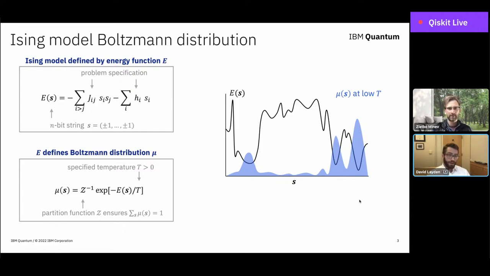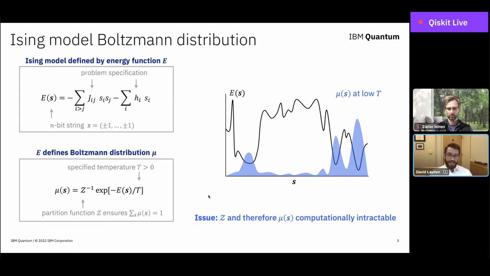Now, these are both very simple looking equations, but this Boltzmann distribution can be surprisingly hard to work with computationally. And a big part of the reason why is because we're dealing with an exponentially large state space of n-bit strings. And so one of the immediate effects that this has is that the partition function here, this z term out front that ensures normalization, is in general not computationally tractable. And the reason why is because it involves a sum over exponentially many terms. And so all you need is a problem instance that has a few hundred bits, and in principle at least, your partition function involves a sum over more terms than there are atoms in the universe. So in general, we cannot evaluate this z, and it also means in turn that we can't in general work out what the values of these Boltzmann probabilities are. We can write down the equation, but it's hard to get actual numbers out of it.